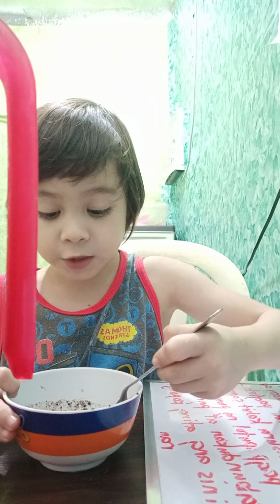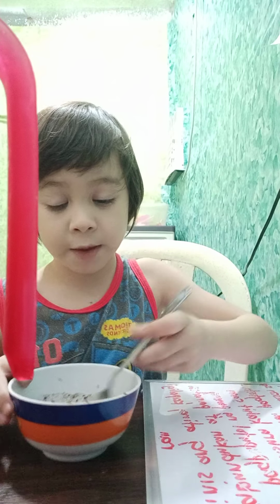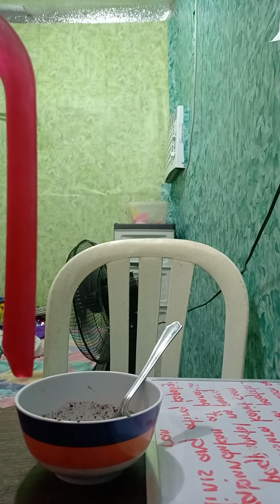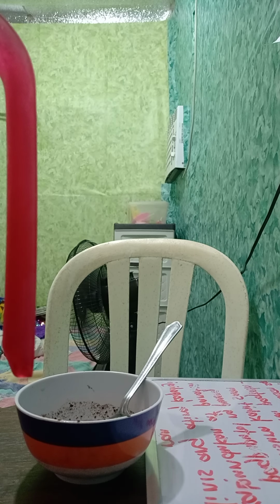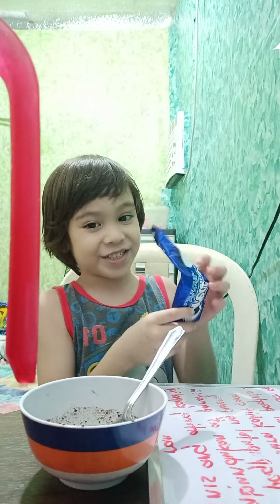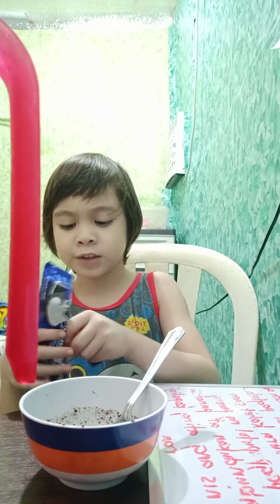Smash. I'm gonna put something in here to be so sweet and so yummy, because I'm gonna put it in the freezer later. Okay, so I get something. It's Oreo again. I love Oreo ice cream. I think I'm doing great.